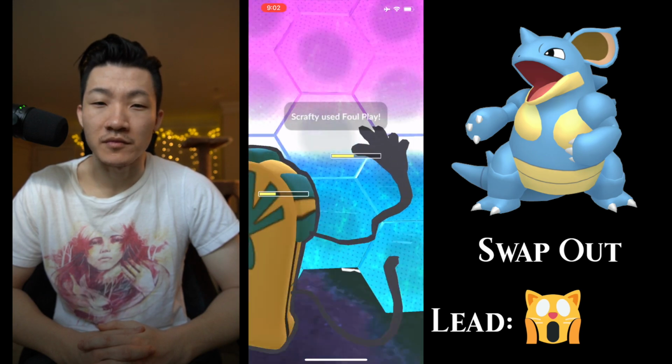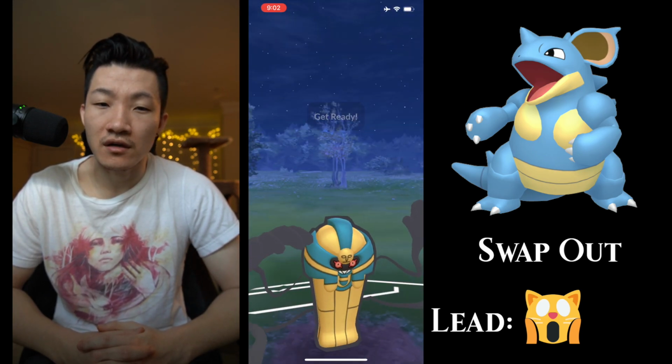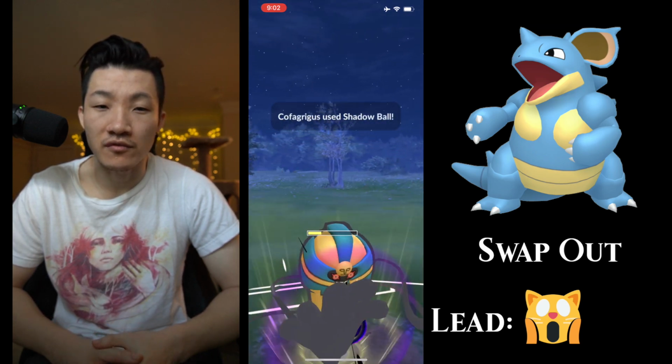So yeah, it's not a great spot for me to be in. They do go for Foul Play here, which is great because they know that they could probably get to that next Foul Play before I get to the next Shadow Ball.